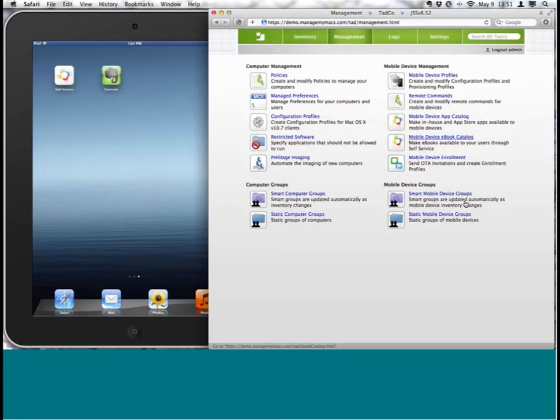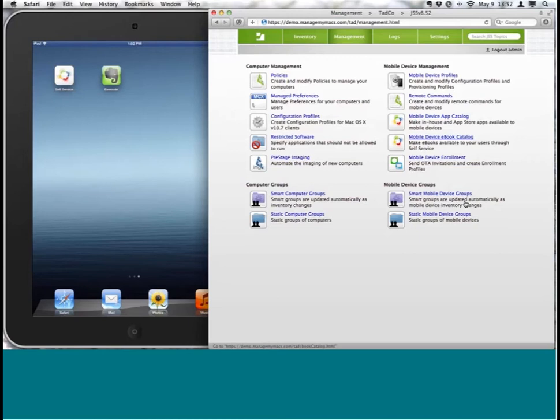The self-service app catalog can simply advertise apps that are already in the App Store. So think of it just as your recommended list, your list of pointers. No additional developer accounts are required to use that. And in fact, you don't have to have a developer account to do any of the tasks that I showed you today.